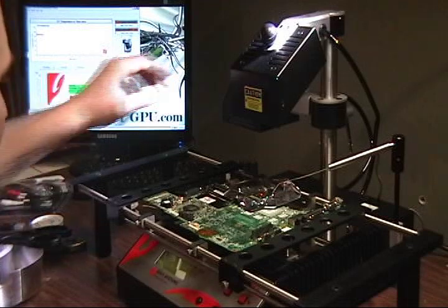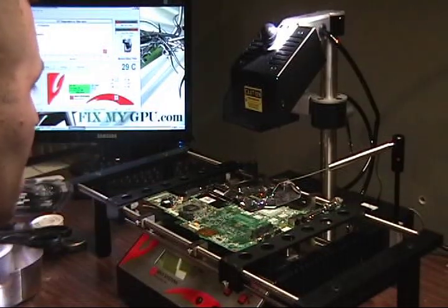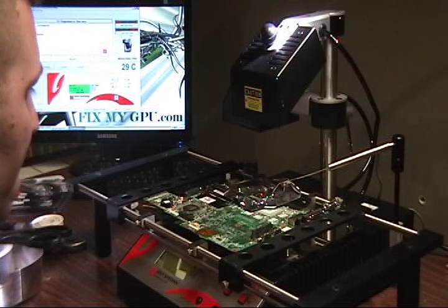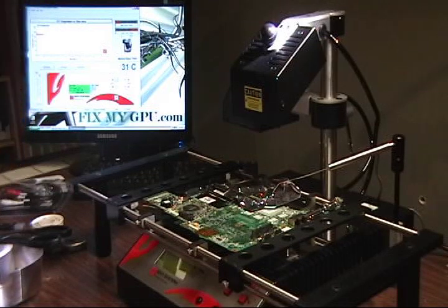So I have my lower heater set on 4 since this bracket isn't raised at all. And I will probably get it to about 220 degrees Celsius and then try to remove the chip. It's been working for me so far.